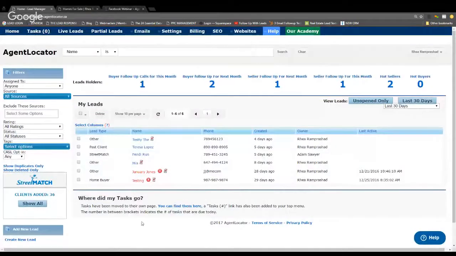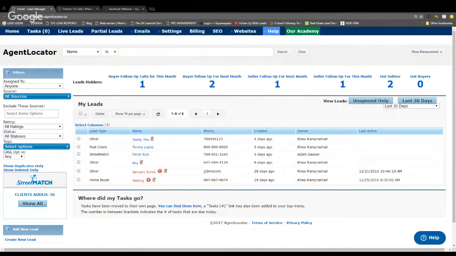Once you log into your CRM system, this is essentially what you're going to see. I will start off by explaining the different parts of the home screen. You're going to have the main menu in the top navy blue. Traditionally, you're only going to use the first few. Today, because I'm just going over basic training, I will go over home, tasks, live leads, and partial leads. You will need to attend the CRM Part 2 webinar to learn more about the other settings.